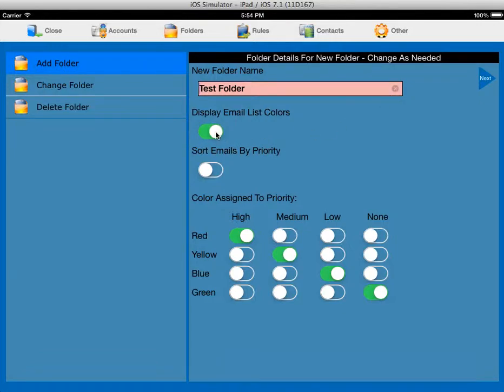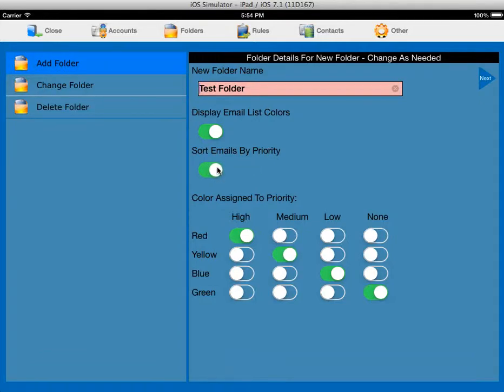And we can also turn on the display of colors so that color coding will take place when routing rules move emails into this folder. And we can either turn on or not turn on the sorting of emails by the priority that's assigned by the rule. If it's not turned on, then the order of the emails in that folder will be in time order when they arrived in the folder.